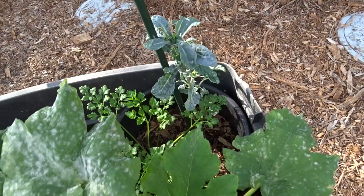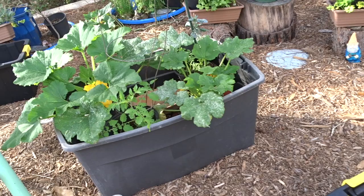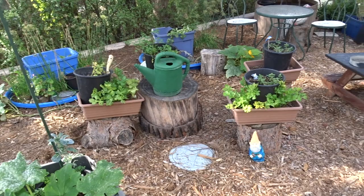This is a dinosaur kale cutting I put in there and there's some parsley growing in there too. And look - a tomato plant! A lot of the tomatoes actually do well here in the winter because we can stay warm, and sometimes the tubs stay a little bit warm, which will help the tomato plants. Right now I've also got some celery going and there's mint - that's all chocolate mint there.